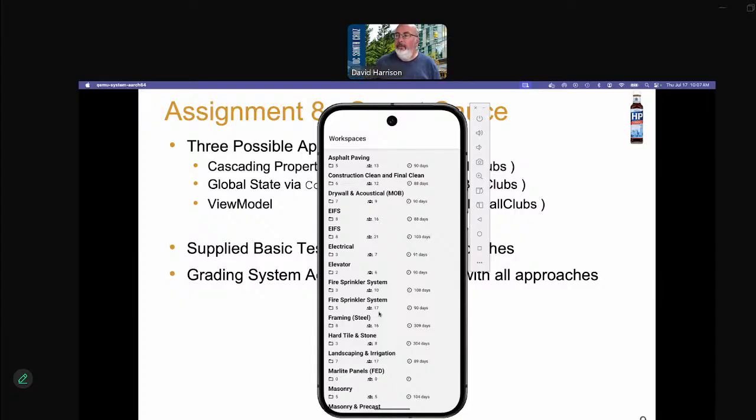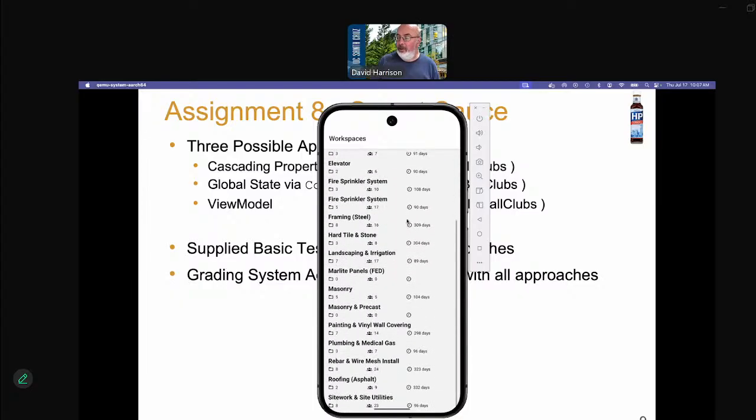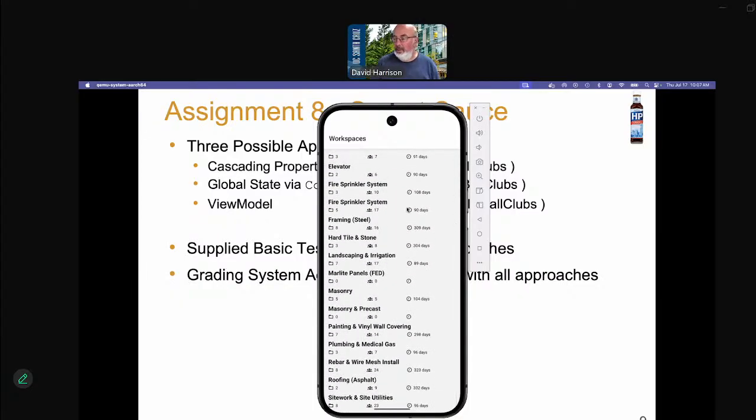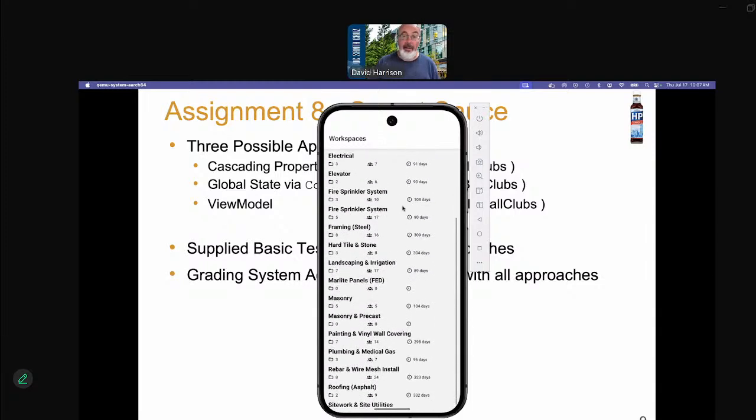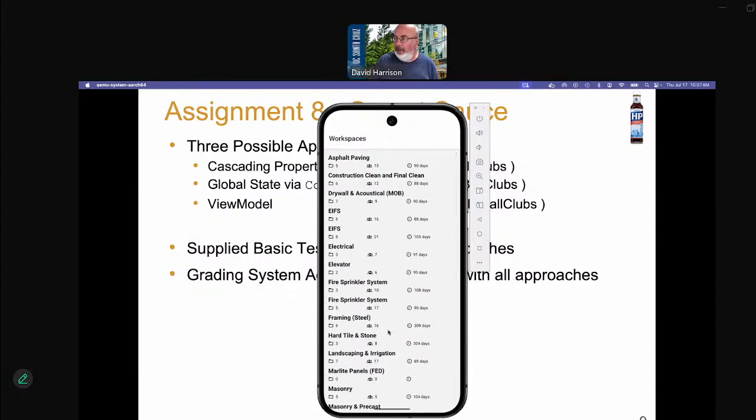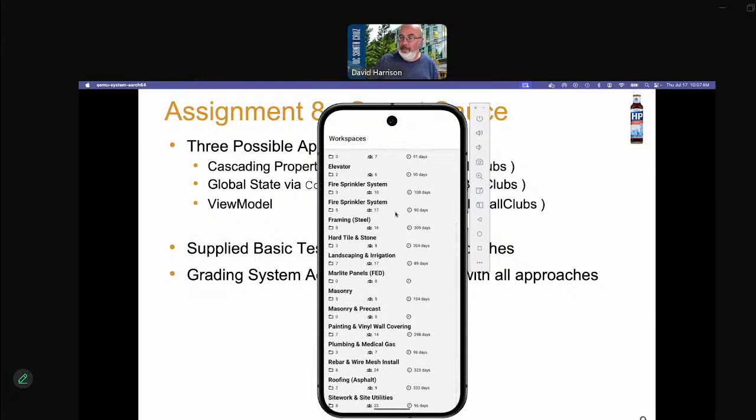Great test. And then now we want a test that says, but if we render it and then scroll, site work and site utilities is now visible. That would be a test. And then you could have another test that says if you render it and scroll, asphalt and paving is not visible, because it isn't. It's off the screen. So how can we scroll around programmatically from our test? Another test.